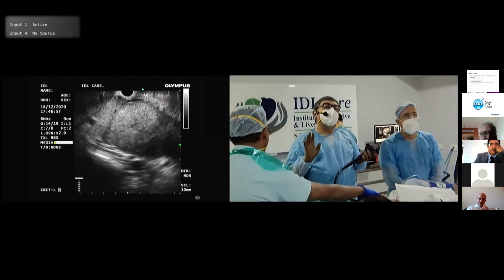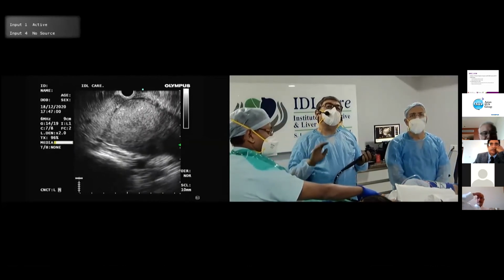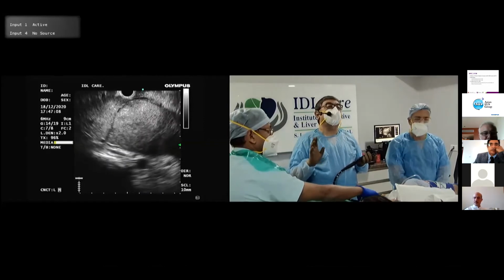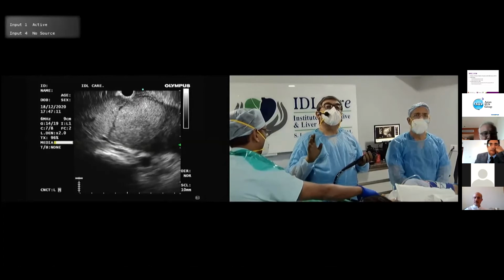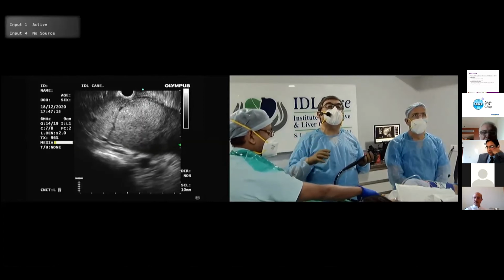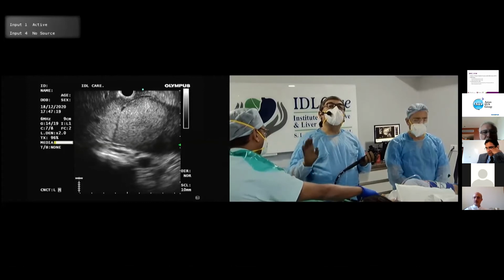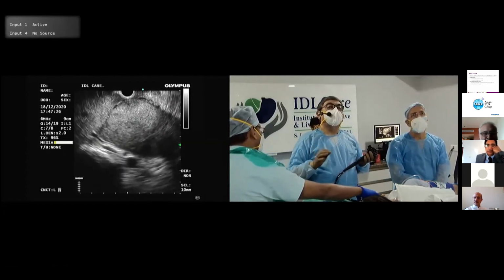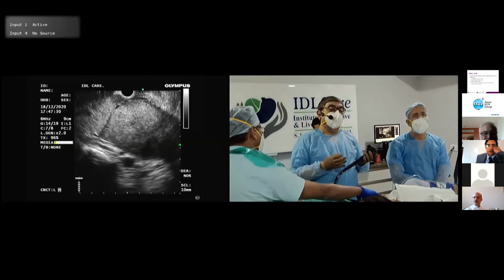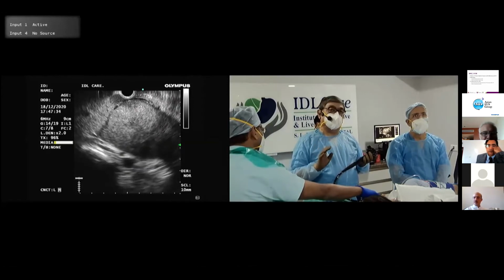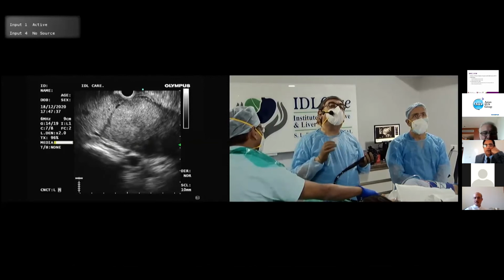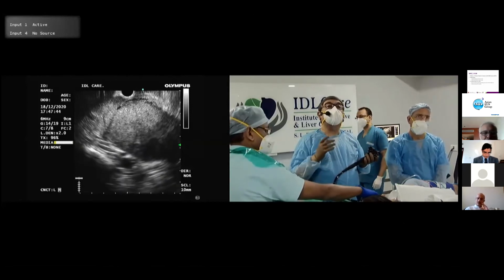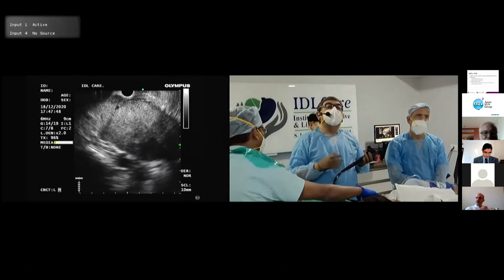And I don't use numbers. I try to see that I have taken a sample from different areas of the lesion. So you use fanning, and once I'm happy that I have gone into quite a few areas of the lesion, I finish. I don't count how many times I have gone in. And I try not to go into the same area more than once. Because the first time you go in, your needle goes in that track. Once you withdraw the needle, the track is filled up with blood. So if you go in the same area again, you are only aspirating blood. So don't go in the same area again and again. Of course, sometimes it is not possible to change positions, in which case that's a practical issue.